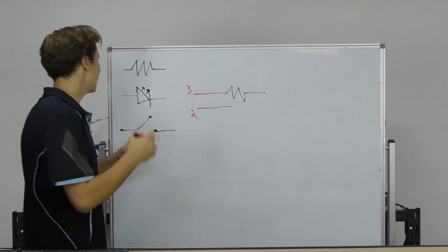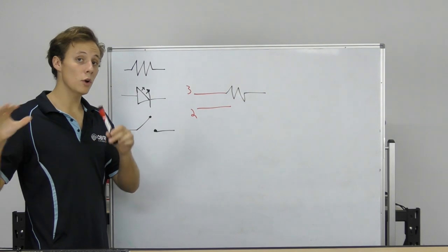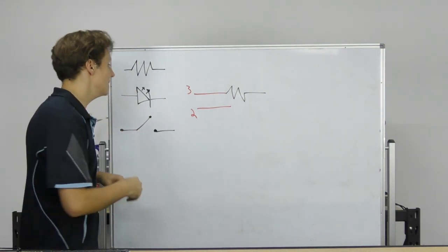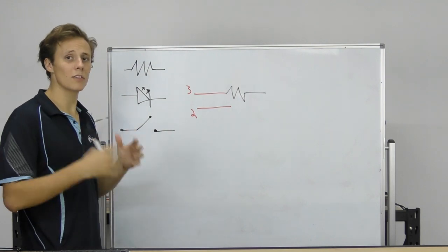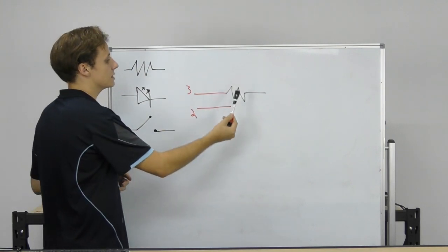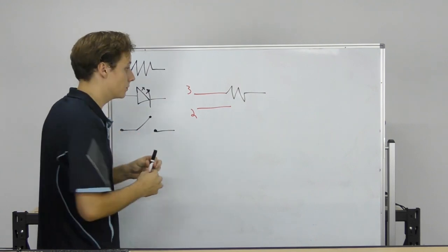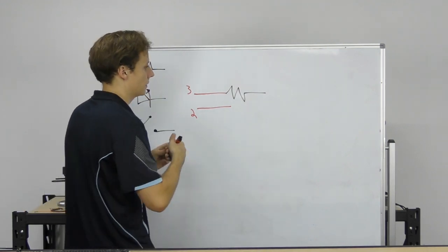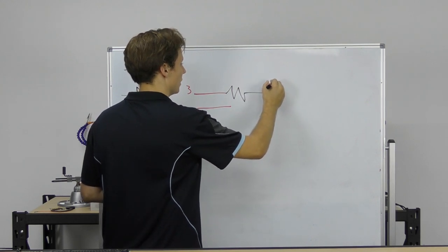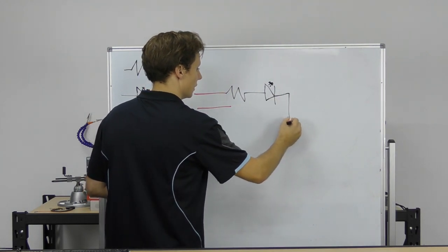Now, if you're not sure what an LED is, what a resistor is, what a button is, don't worry, I've included some links in the workshop written content to some more articles on all about LEDs, all about electronic components, an analog electronics crash course so that you can get an understanding of how these things work. But a current limiting resistor, simply put, is there to stop the LED drawing too much current and to give it the correct voltage. So if we have our current limiting resistor, then our LED, poorly drawn LED at that, and then that's going to go to ground.